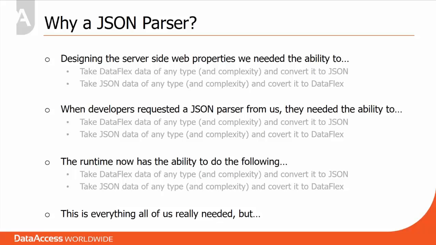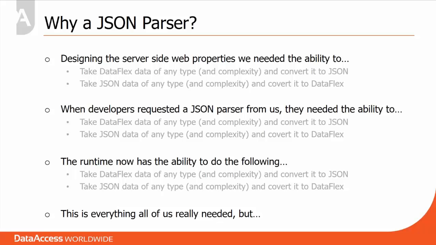Meanwhile, DataFlex developers that also use JSON want a JSON parser. There has been some work out in the world where JSON parsers written at the DataFlex level have been around for a while. Those are wonderful things. They'll obviously still work. But what those developers really needed, the reason they wanted a JSON parser, is because they needed to take DataFlex data of any type and complexity and convert it to JSON, and then take JSON data and convert it to DataFlex. So they needed to do the same things that we need to do for server properties.